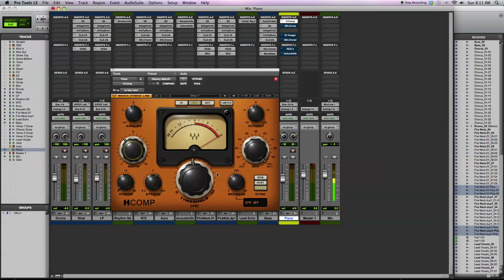How I'm going to do that is use a really low ratio. And that's why I'm using the H-Comp, because the ratio control is variable. You can go all the way down to a 1-to-1 ratio, which is essentially no compression. You can go all the way up to 50-to-1 ratio, almost like limiting. And you can set it anywhere in between. Some other compressors, you might just have control of a couple different ratios, like selecting 4-to-1, 8-to-1, 16, different things like that.